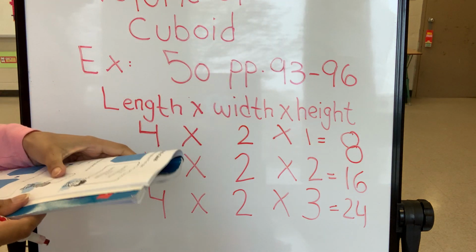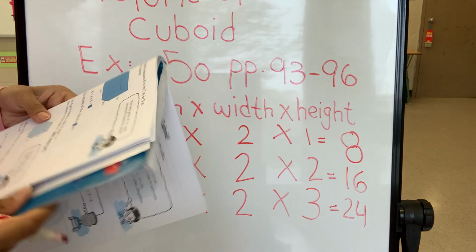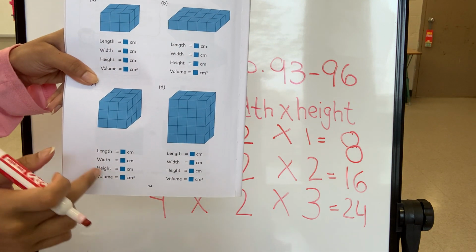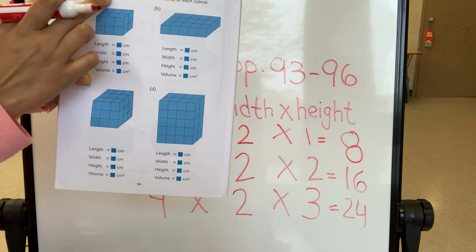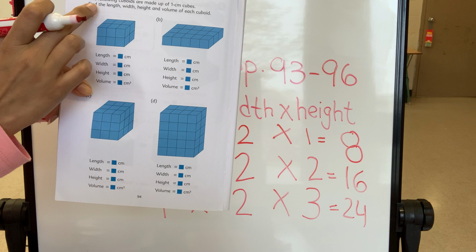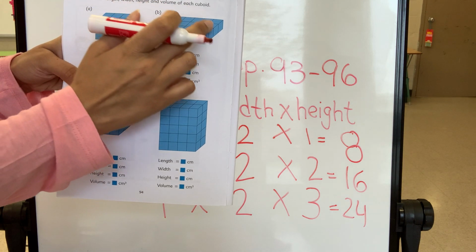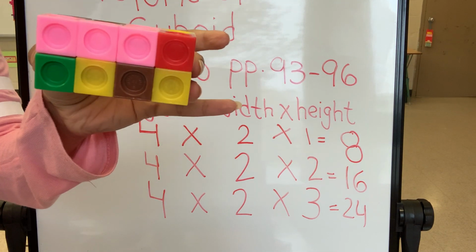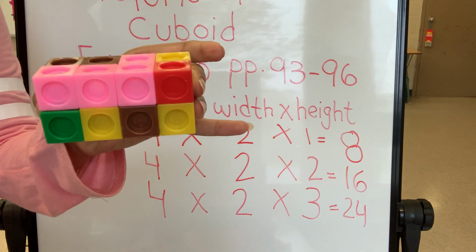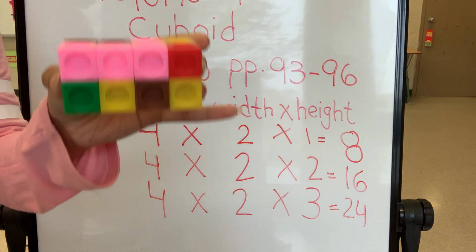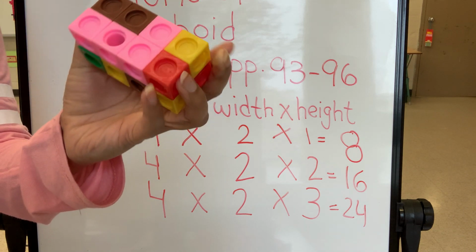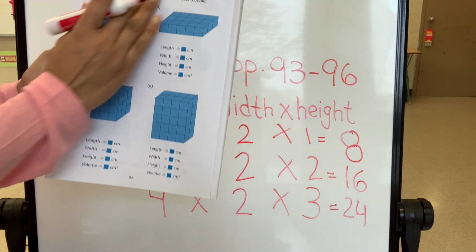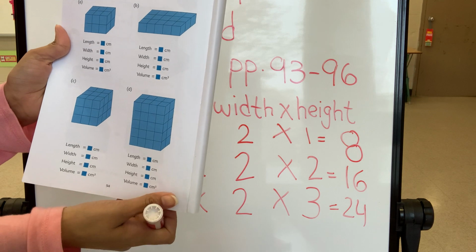Now let's flip to page 94. Page 94 shows us exactly what I just did with you guys, and you're going to do this task, okay? It's telling you the following cuboids are made up of 1 centimeter cubes. Find the length, width, height, and volume of each cuboid. So exactly what I just did by showing you guys these, grade 4s, as I said before, you can use your younger siblings' blocks or Lego pieces to create your own cuboids, okay? It's very much fun. So you can do that, and you're going to finish this page. Okay, does that make sense?